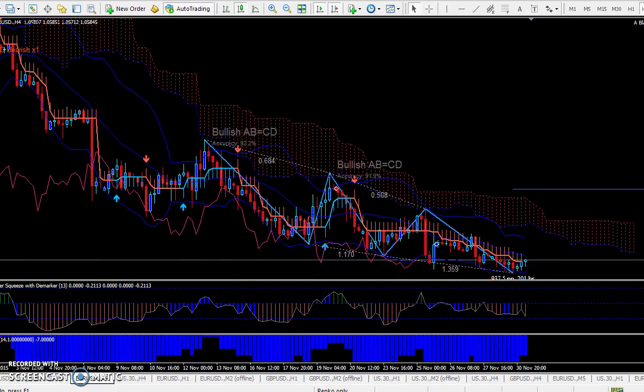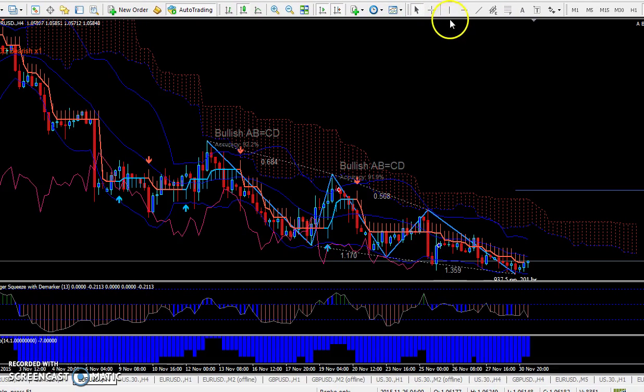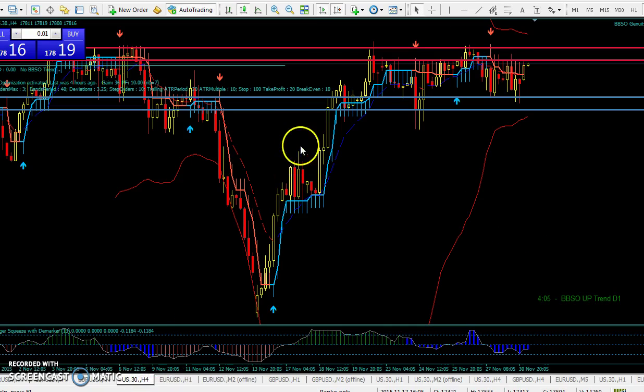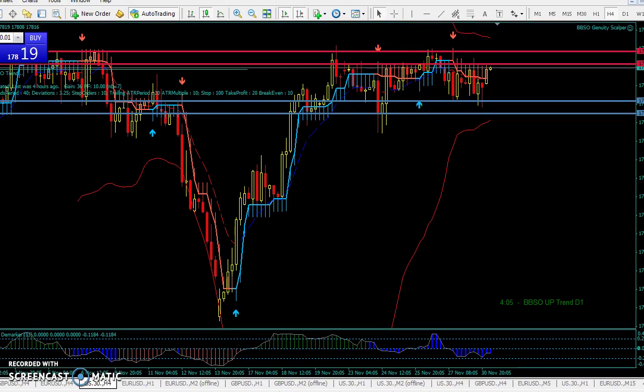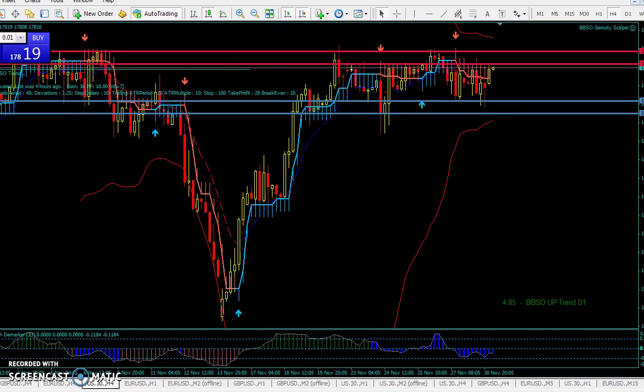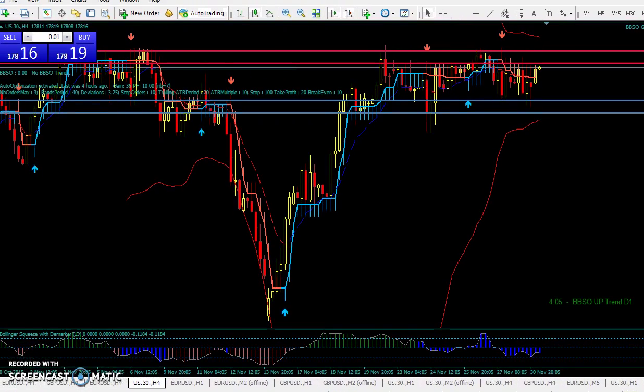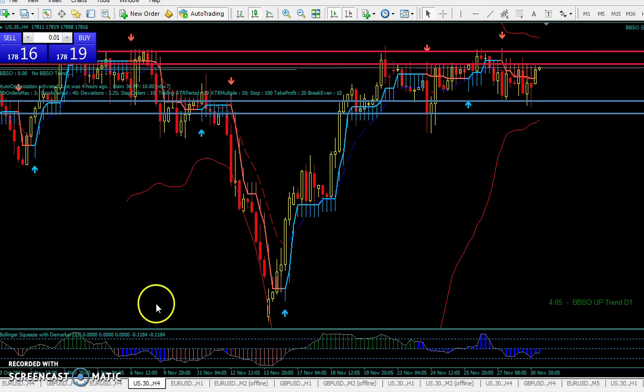And I've put it back. Basically, it will do some nice trades here as a reference. Okay, on Euro. On the US market now, I have put the BBSO Scalper also, 4 hours. So you see, my main workhorses are Euro, British Pound, and US market. That's what I'm usually trading right now. This is what gives me the best results.